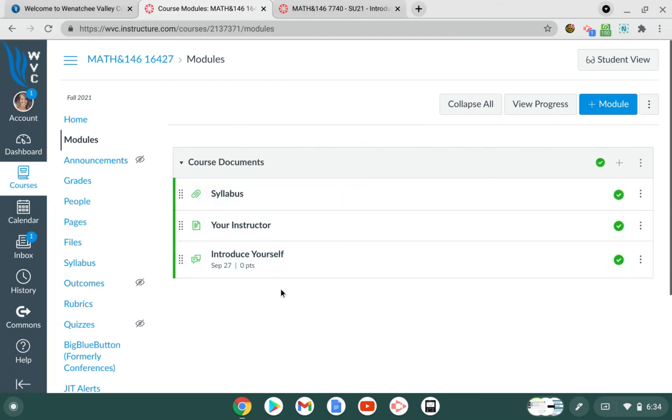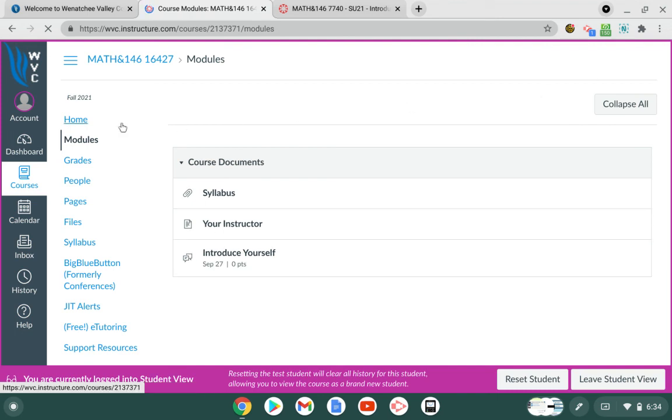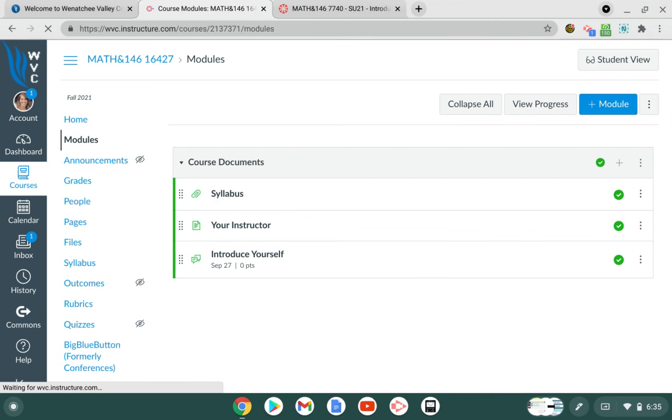But when you are working here, it's really helpful to do student view. So I'm going to go ahead and click on student view and get a feel for how it's looking so far. And I notice here that I've got maybe a few more things. I don't want this big blue button there. I also have my own syllabus. I'm not going to use their syllabus. So at this point, I would leave student view. I would go back to settings and then continue to clean up that navigation.